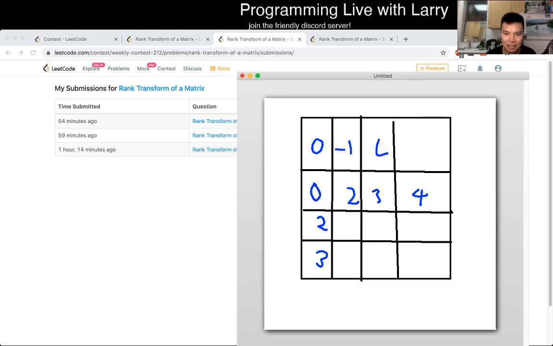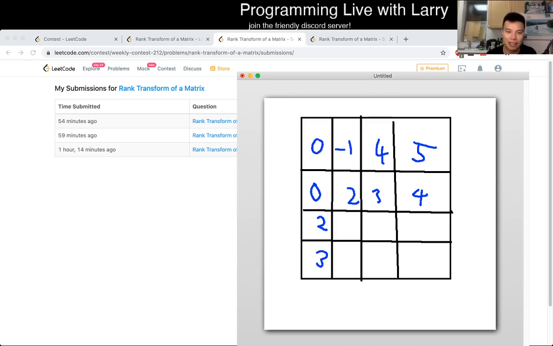So let's say this is our very rough matrix, right? The algorithm will mostly still work with topological sort, but now the problem is it's not true, it turns out, right?